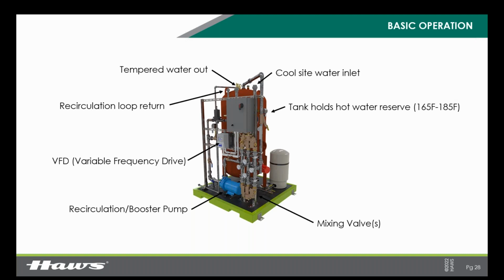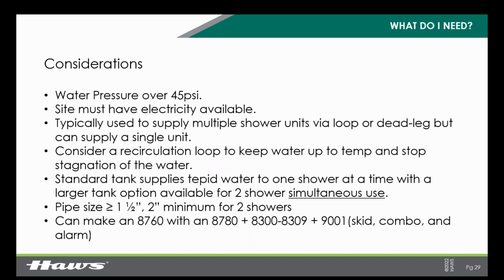And you have the booster pump built in, recirculation pump. So it's pumping and actively pushing water through your system if that's the type of system you want to set up. You need over 45 PSI in your facility if you're going to use one of those. You have to have electricity available, obviously, and we can either do one or multiple pieces of equipment at a time. Okay, so we have larger tank options for 2 showers simultaneously at the same time as well.